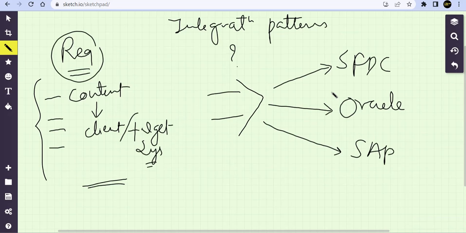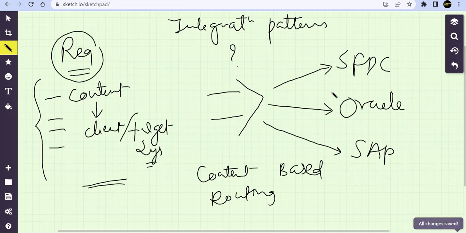This is called content-based routing integration pattern. Only one path will be selected from the available paths.